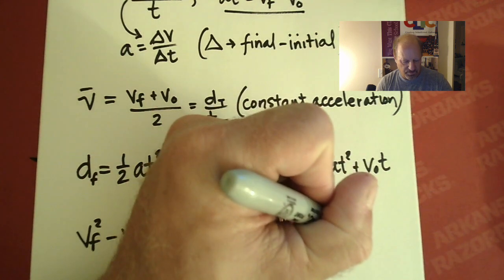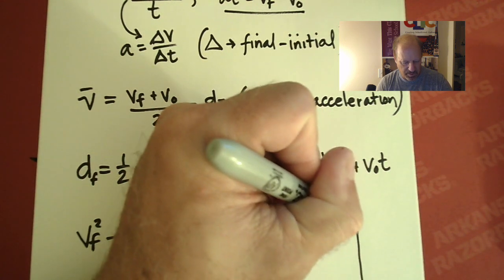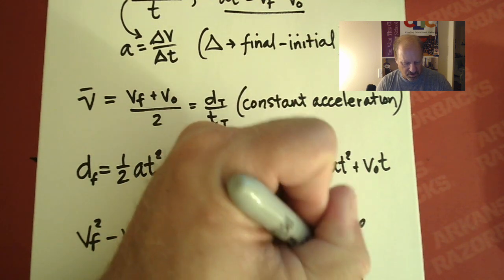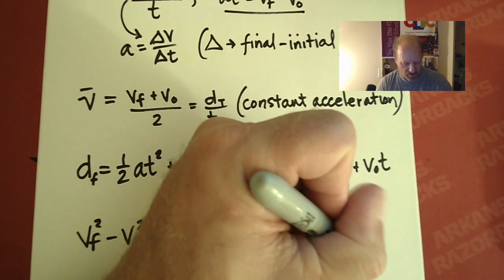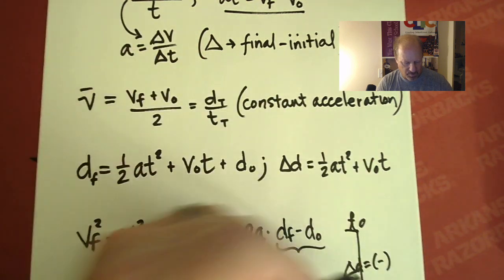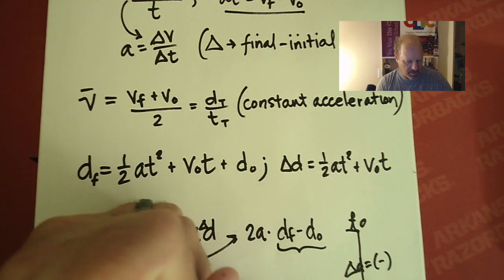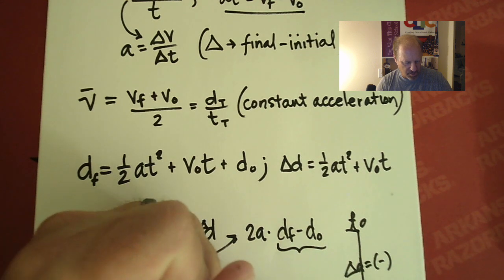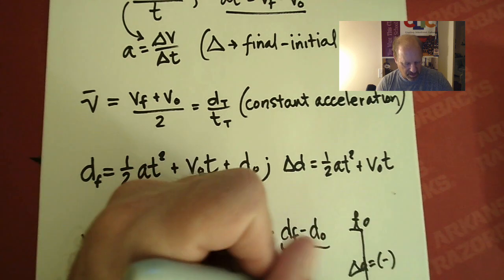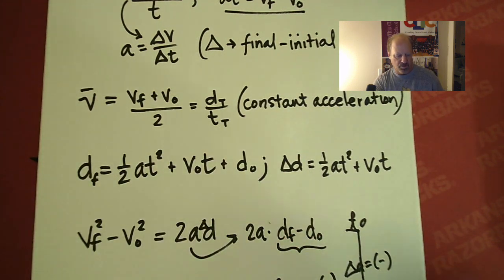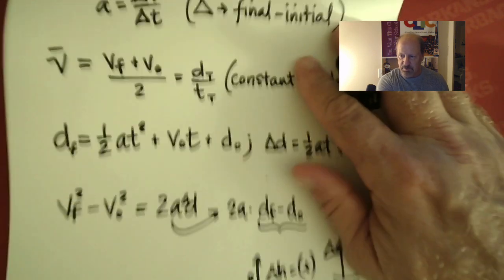So if something is falling, you stand up on top of here and you drop something, change in height is going to be negative, whatever that height is. So if we throw something up in the air, then our change in height is going to be positive. Change in height will be positive. So just noting that would be worthwhile to know.